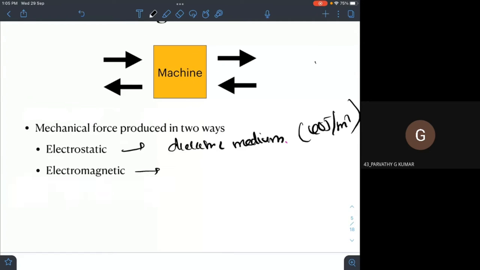In magnetism, what is the maximum magnetic field that we can have inside a transformer core or in a machine core? Since you have already studied DC machines, transformers, synchronous and induction machines, I am asking anybody, what is the maximum magnetic field density that we can have inside a machine? Ajman? What is the maximum magnetic field that a machine can have?